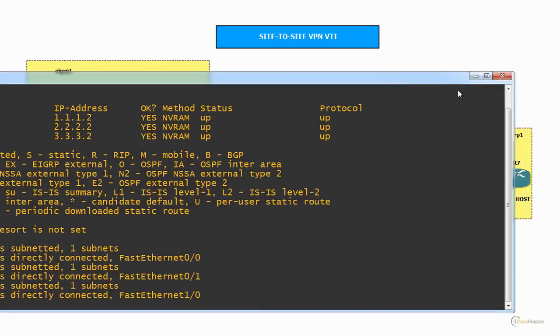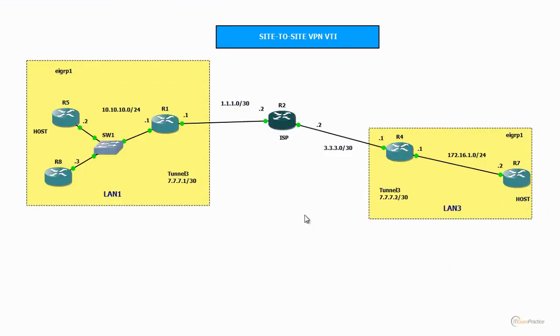The reason for that is that this is your ISP, right? Your ISP has no idea about your private networks that are behind router 1 and router 4. That is 10.10.10.0 and 172.16.1.0.